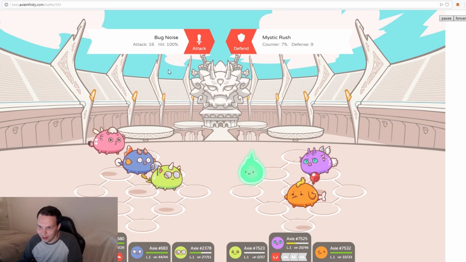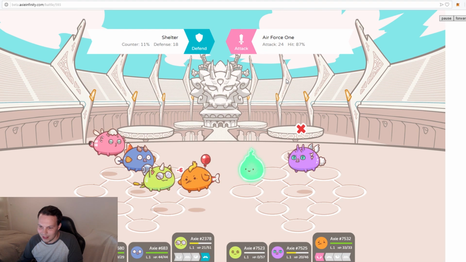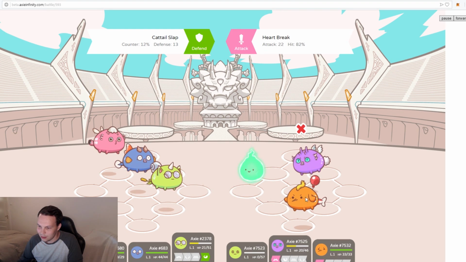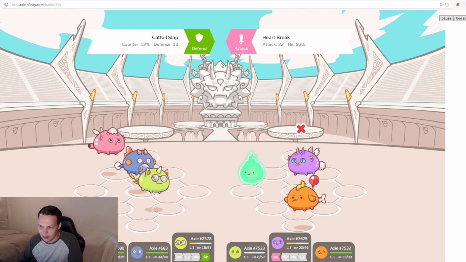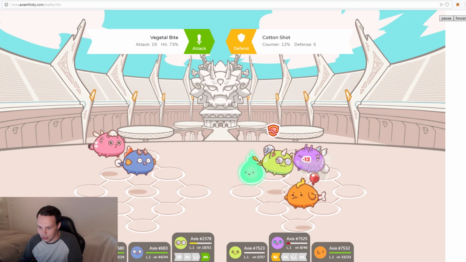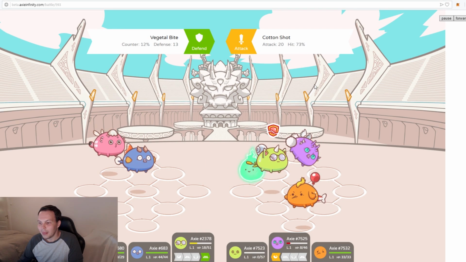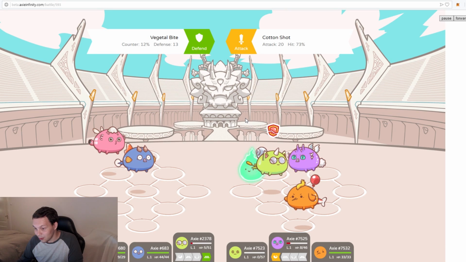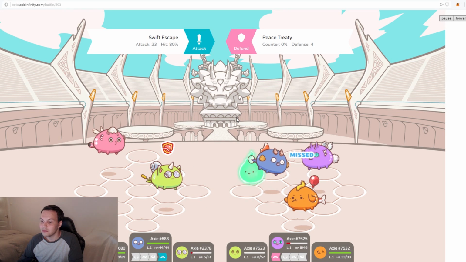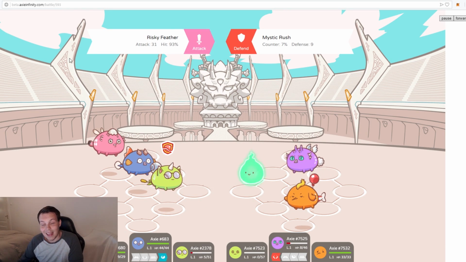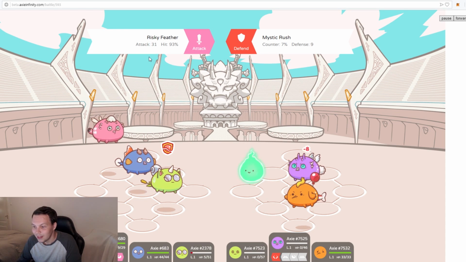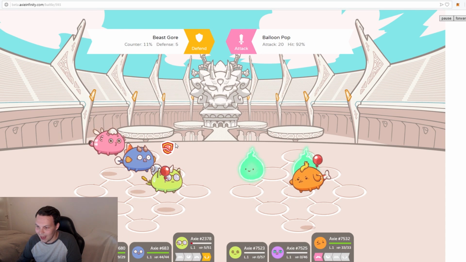My axe is dead already, my tank, so that's not great. At least my beast is trying to do some stuff here. That's a decent range attack, but quite pathetic damage actually. So you can see that we most likely are going to lose here pretty soon unless we get some really lucky last stands, but I don't really think so. This guy seems to be dead as well.